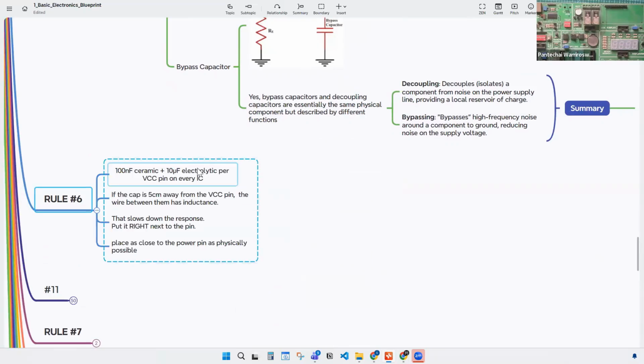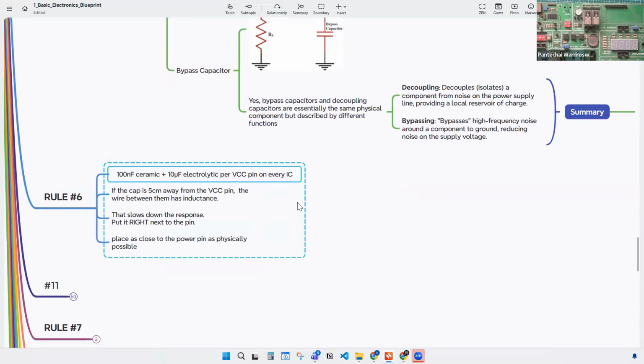And what is rule number 6? Whenever you see that kind of voltage issue, it can be solved by using one electrolytic and one ceramic capacitor in parallel across the VCC pin of the IC. If you take a motor here, these 2 pins are VCC and ground. Across the VCC pin and ground pin, we have dropped these 2 capacitors.